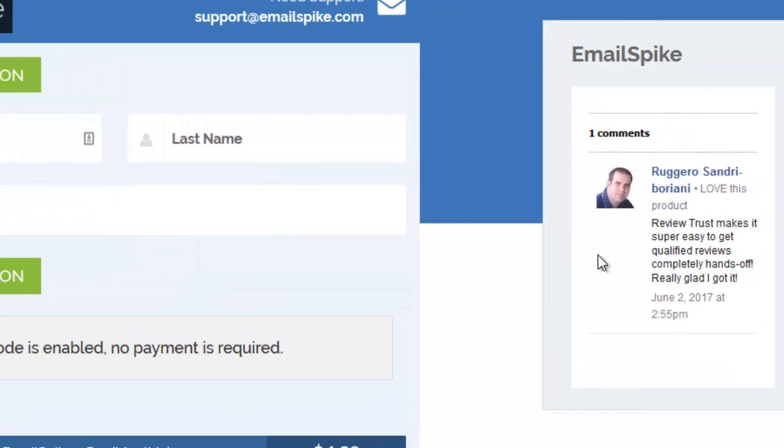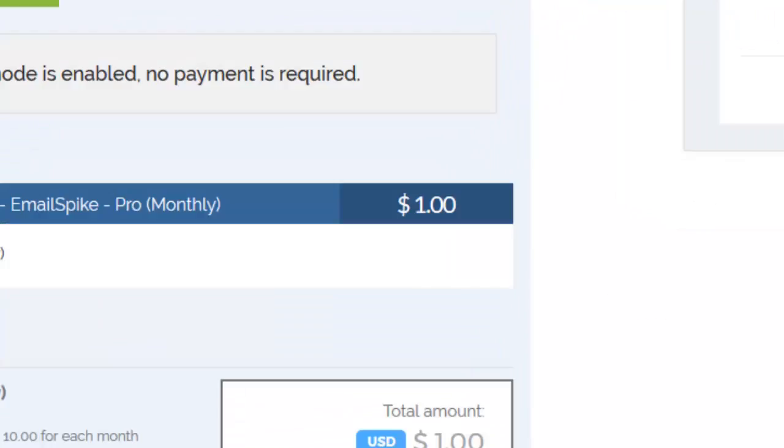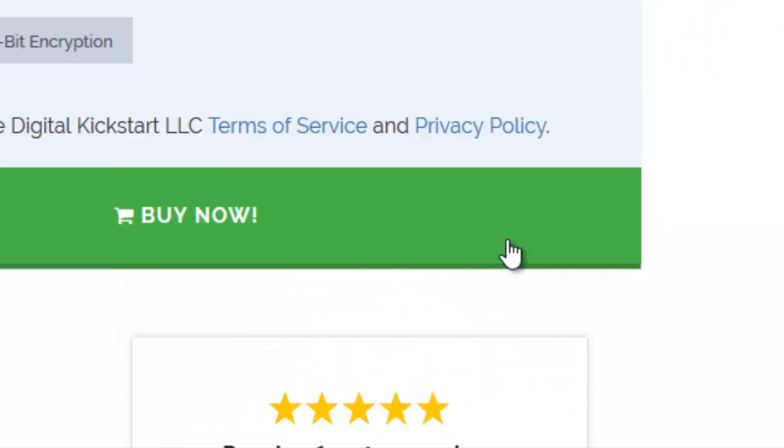Obviously it doesn't look very good in a sidebar, but I did this just to test whether they made sure that these widgets were responsive. In other words, they will still look good in a mobile browser, or a tablet and so on. And the answer is yes, they will. That was great. Usually a lot of the time when you get these embed codes, they tend to go off the screen or things like that. As you can see, they've done a good job of these designs, so it looks good wherever you embed it.